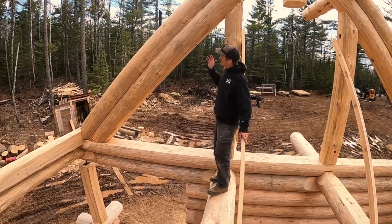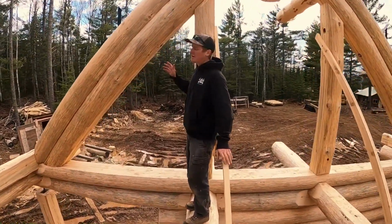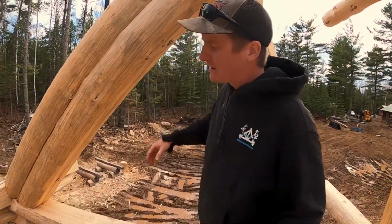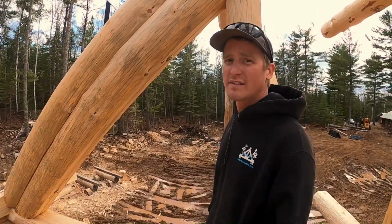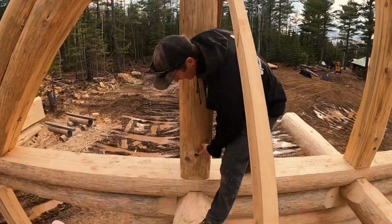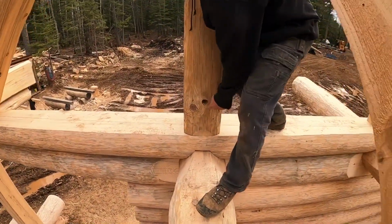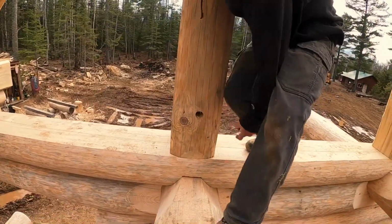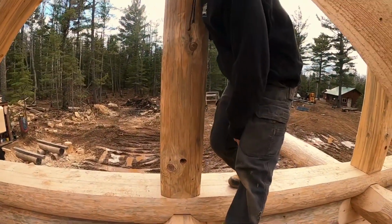So this is a double log Gable truss. The principles here are mortise and tenon and through bolted with 7/8 inch threaded rod. And you can see here, these are T-bolts, and the bolts actually go from this log up through the center, and it gets bolted in internally.